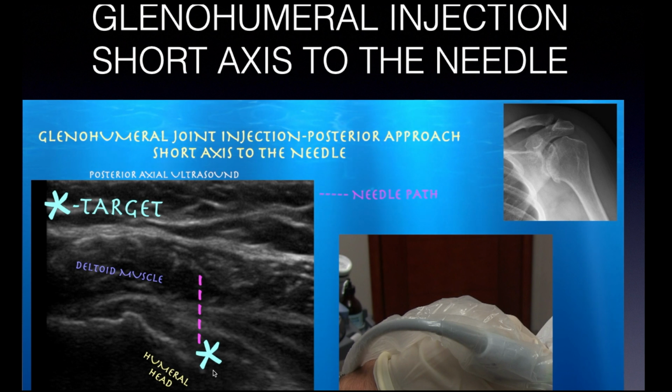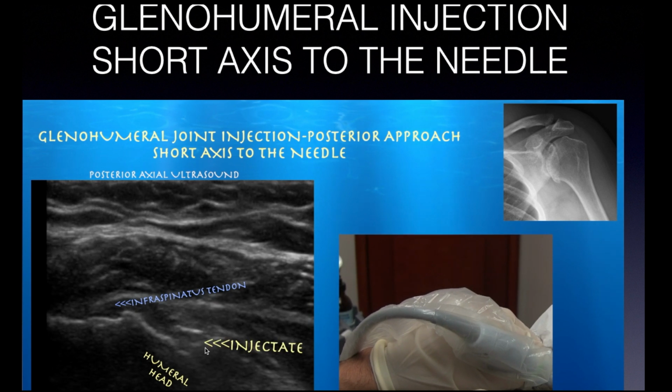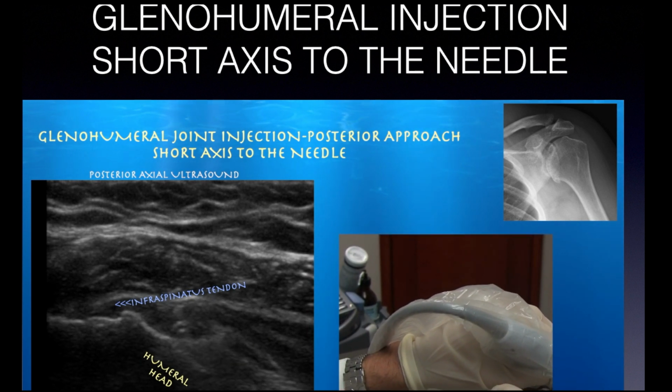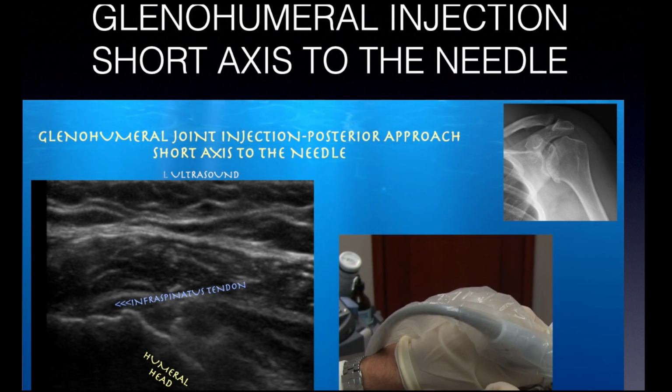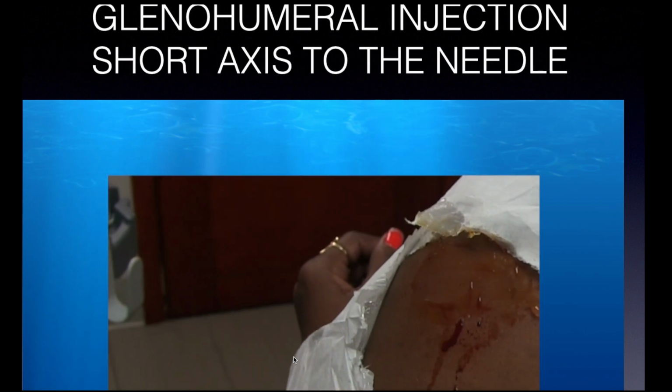And then, once you get a sense that you pop through that capsule, then you can start injecting and you're in that posterior recess. I think in this technique, it's probably good to have saline as your first injectate, because you want to confirm where you are with saline. It's probably better not to use the actual material that you're injecting unless you're really comfortable, because you may wind up initially injecting the deltoid muscle, the infraspinatus muscle, and you waste that injectate.